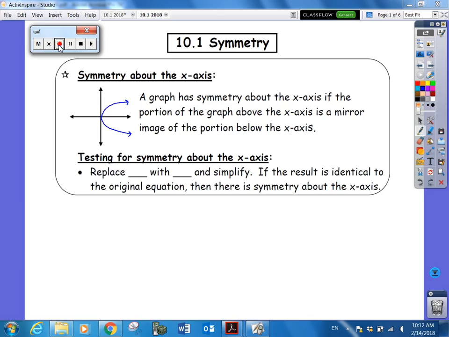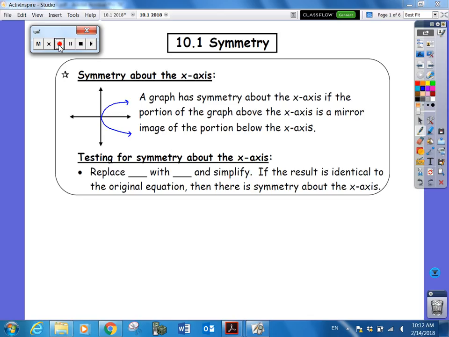With these symmetries, in Unit 8 we talked about an even or odd degree of a function. Now this unit's going to talk about an even or odd function. Is the function even or odd? So of the 4 symmetry tests, one of them is going to test for if the function is even, and the other one's going to test for odd. And so when we get to those, I'll talk about that a little bit more.